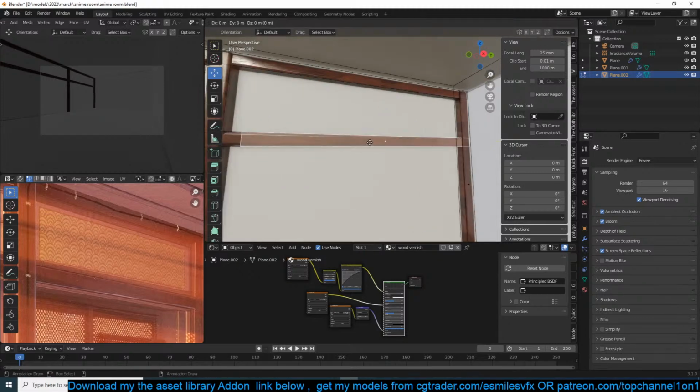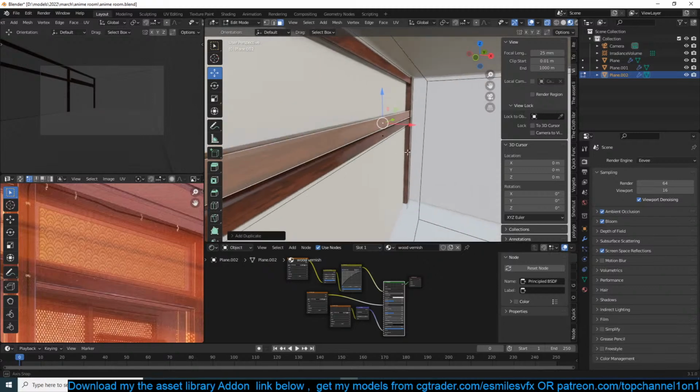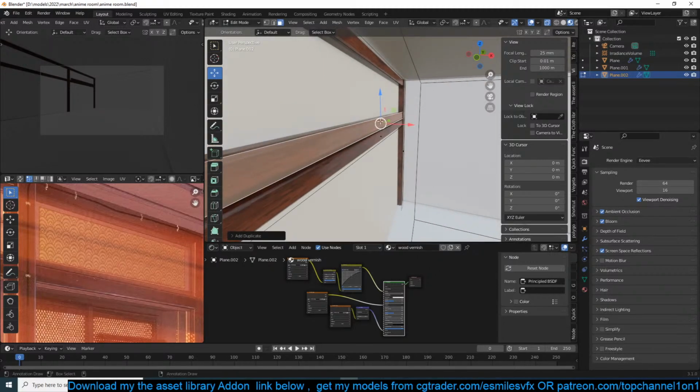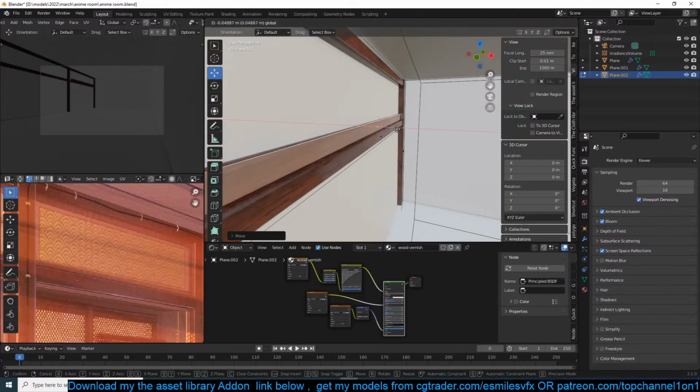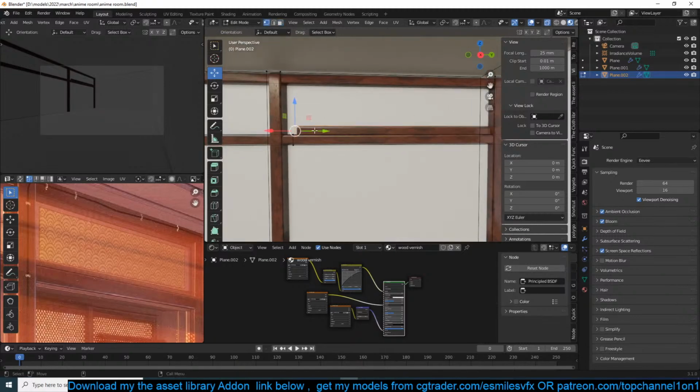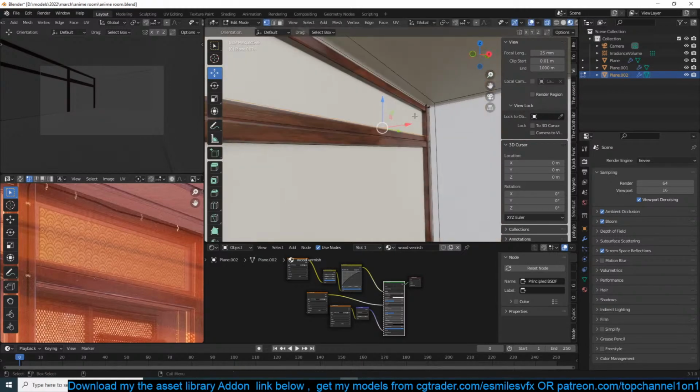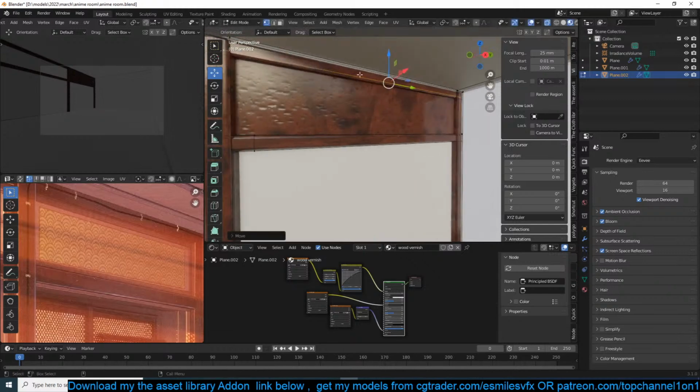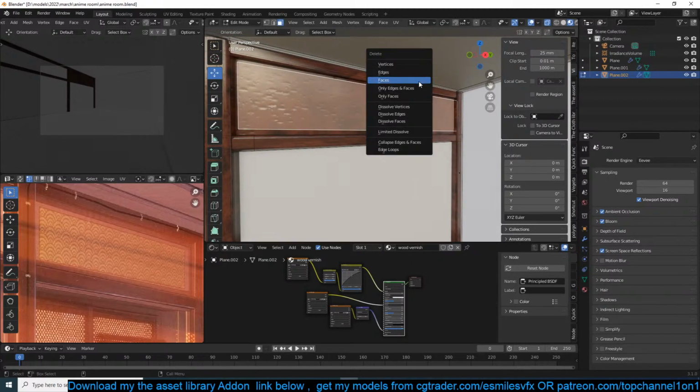Grab this, Shift D. I don't want to spend too much time editing this, so I'm just going to fake a few things here to make my life much easier. So I'm going to inset this, get rid of that face.